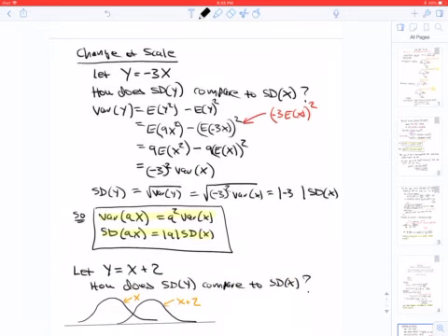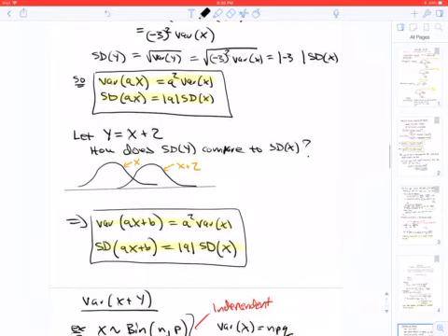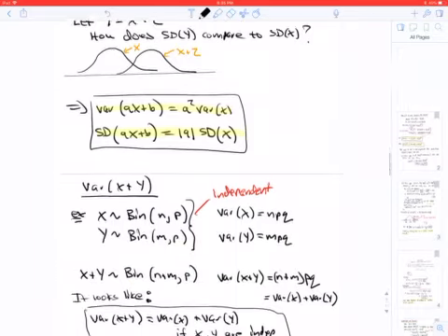So change of scale, pretty simple argument here to show that constants pull out of variances as the square. So they pull out of the SD as the absolute value. And furthermore, adding a constant to a random variable is just translating that random variable, which doesn't affect the spread. So it doesn't affect variance or SD. So in conclusion, whenever you look at the variance of ax plus b, just pull out that a squared and ignore the b.